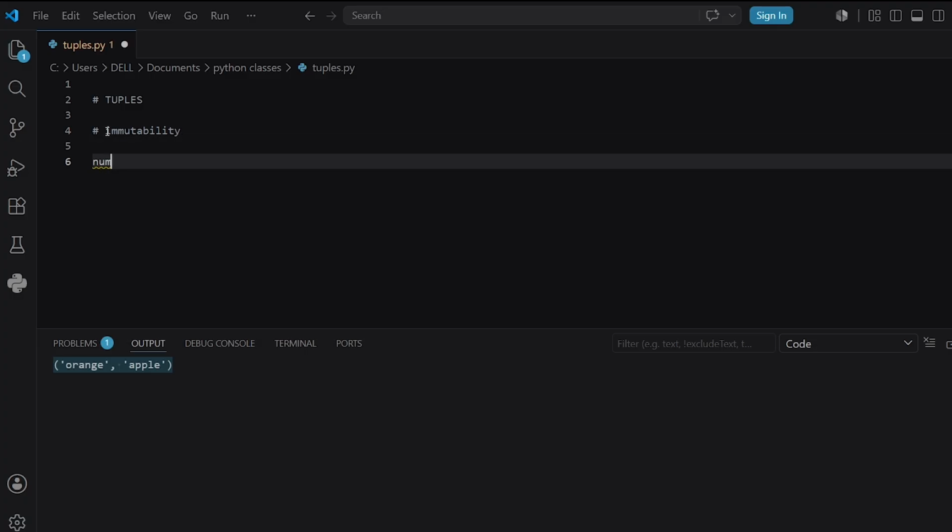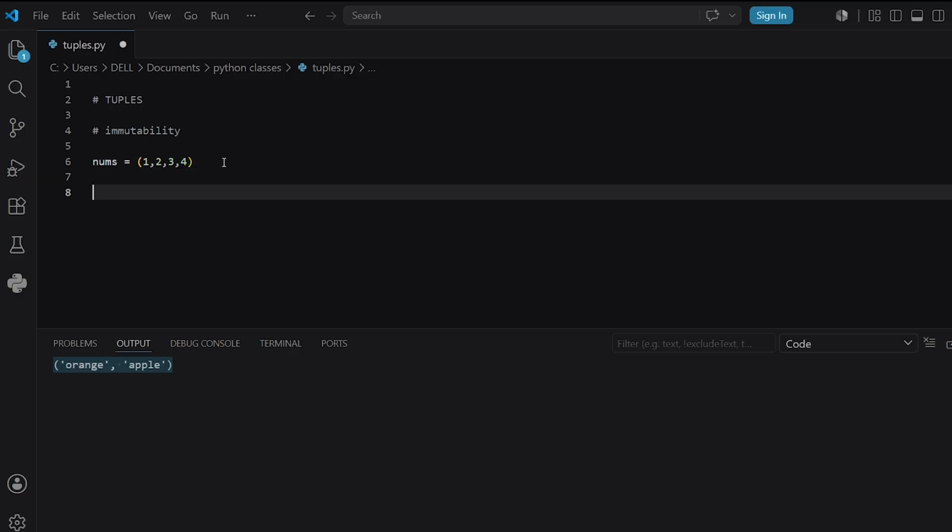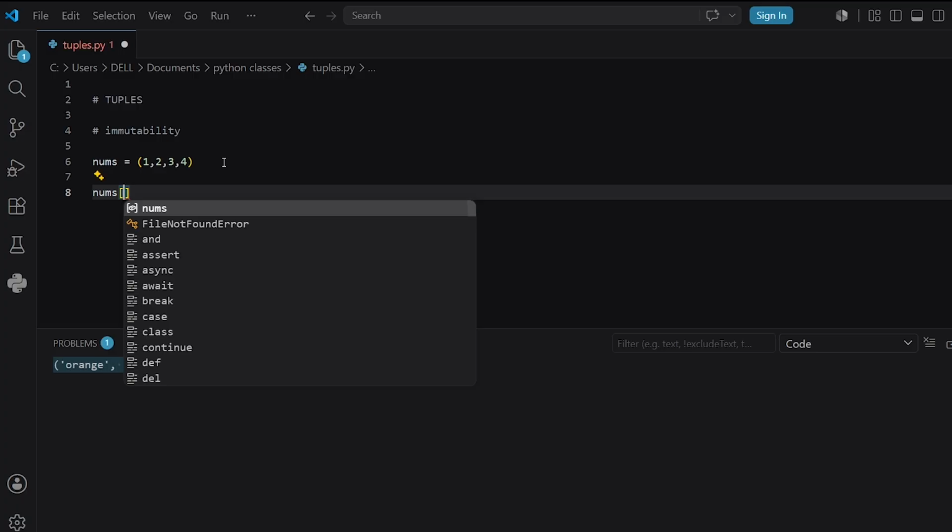We have nums is equal to 1, 2, 3, and 4. Now, I'm going to be attempting to update or modify the values in this tuple. And just like in the case of list, if I want to modify any of the elements, I can have something like nums. Then I'll provide the position or the value that I want to update.